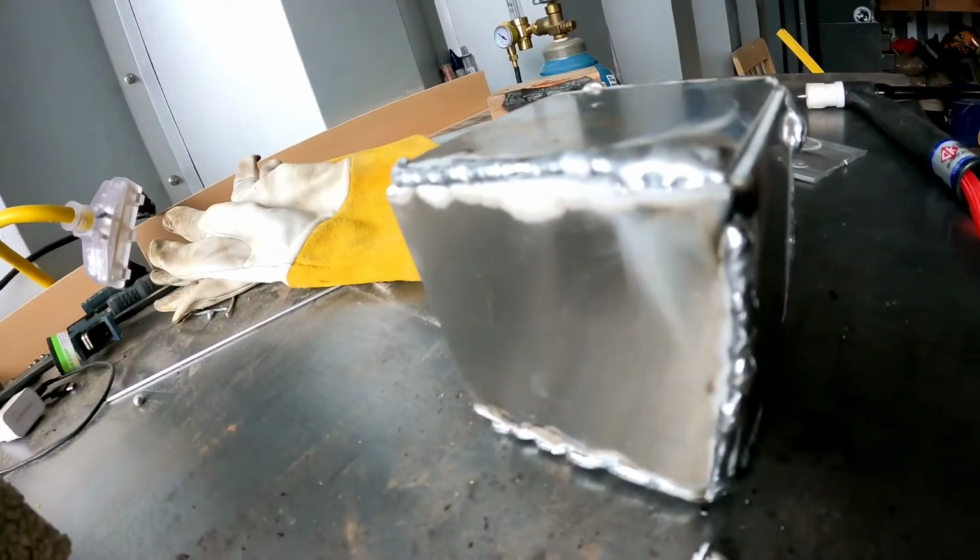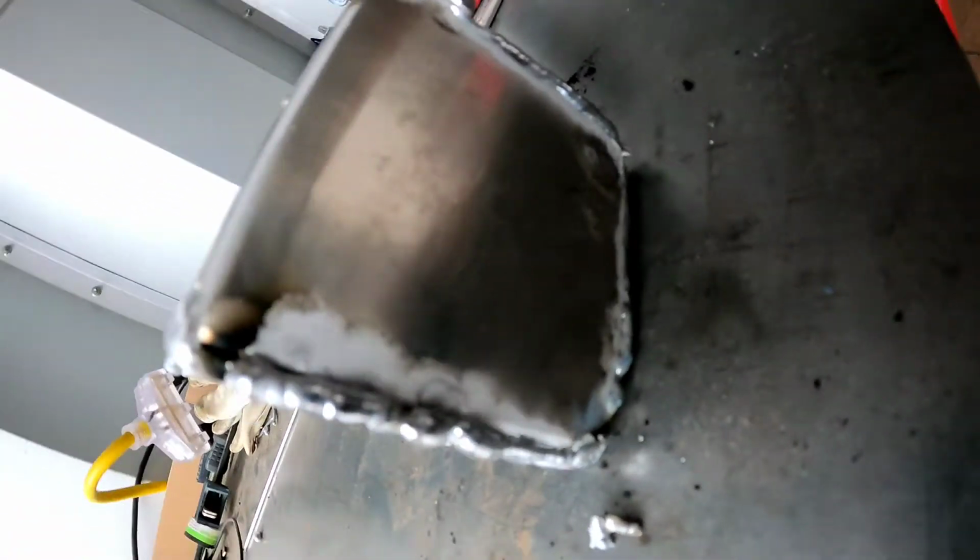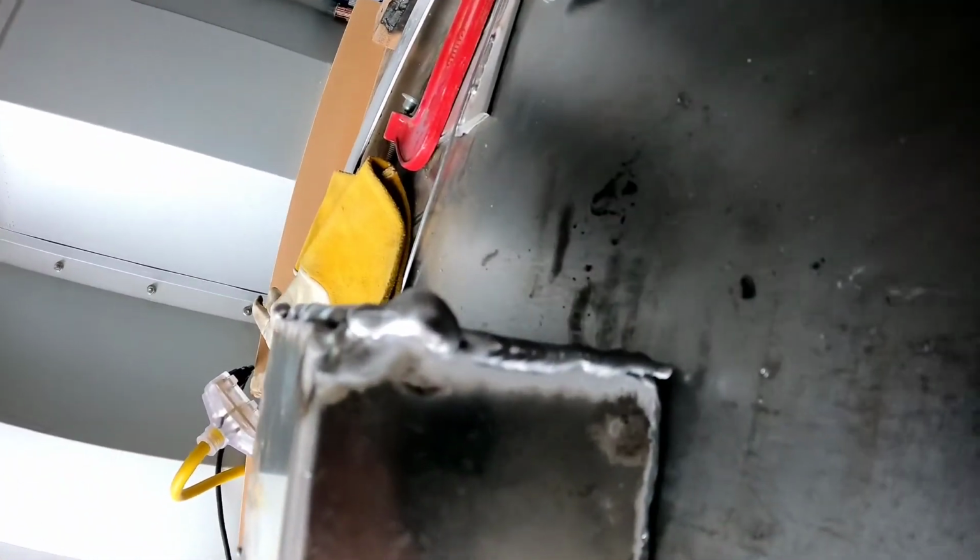So, of course, doing the welding thing. This is what I'm playing with. If you do TIG welding, look away, because it's horrible. But I'm learning, I'm enjoying myself, I don't care. This is what they call the aluminum cube. You put it together, and then you TIG weld all the sides. Like all the sides.